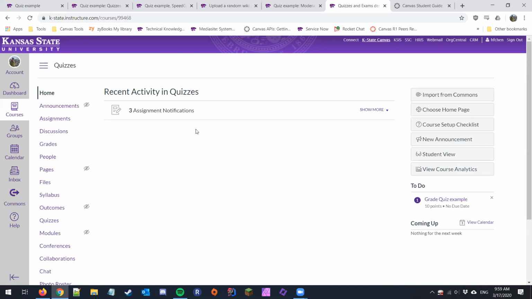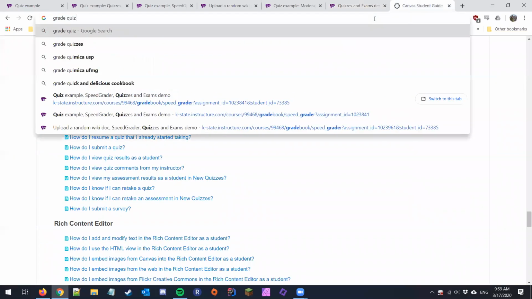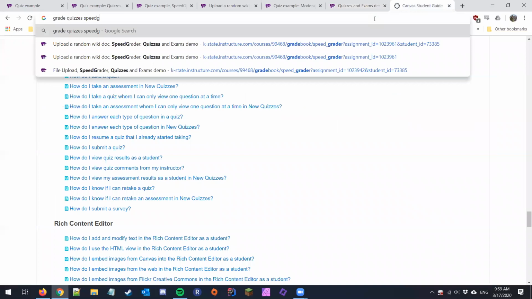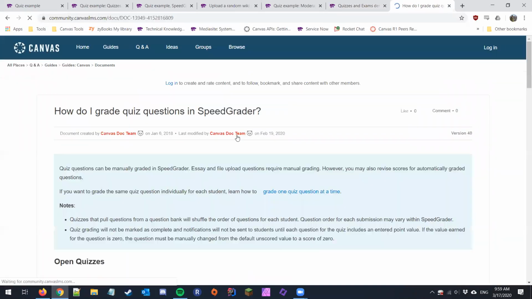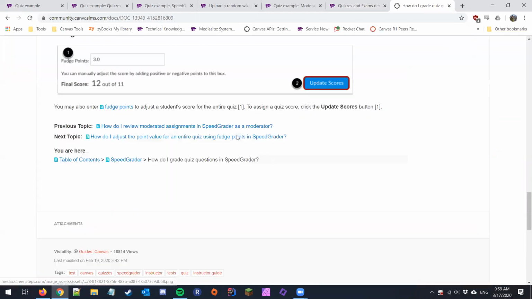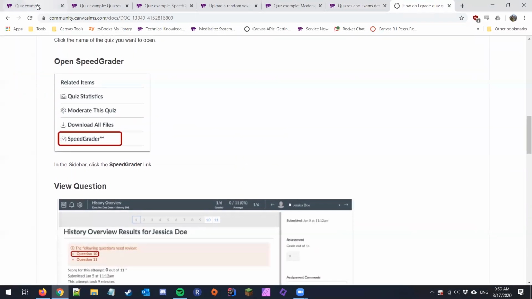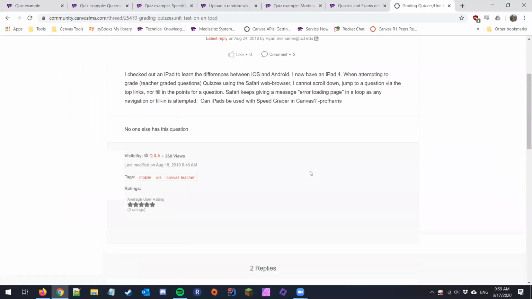Oh, I think the SpeedGrader should work. I don't see any. No, that's not talking about the app. I don't know off the top of my head, unfortunately.